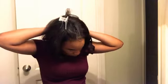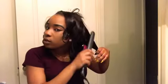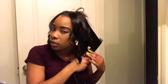Just one of the techniques that I've been doing, because sometimes the curl doesn't go all the way through. So you just want to go back in and make sure you get the top. Now we're getting to the back. I'm going to comb it out. I'm just gonna comb.